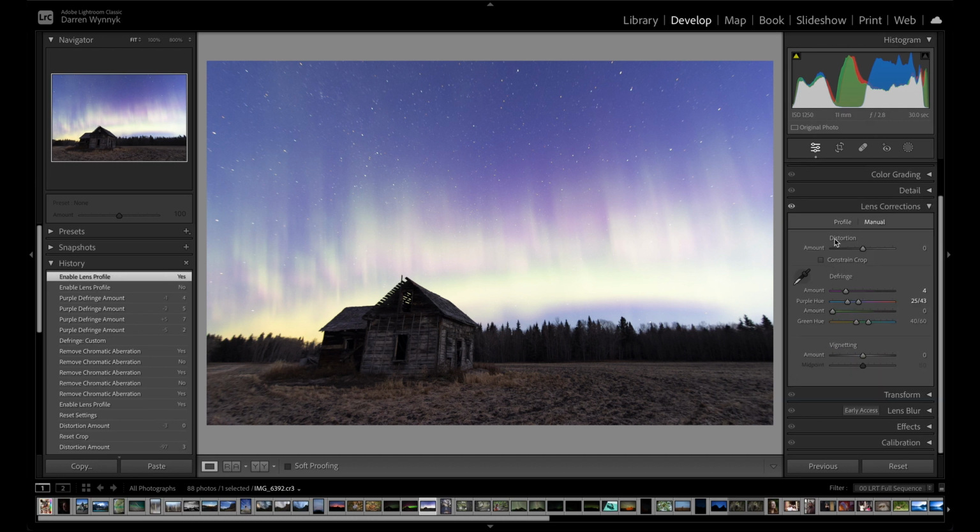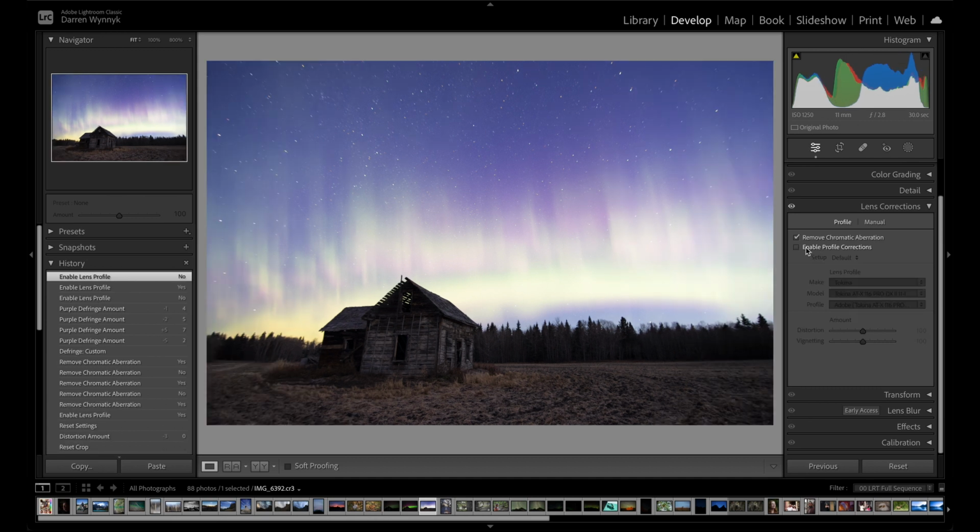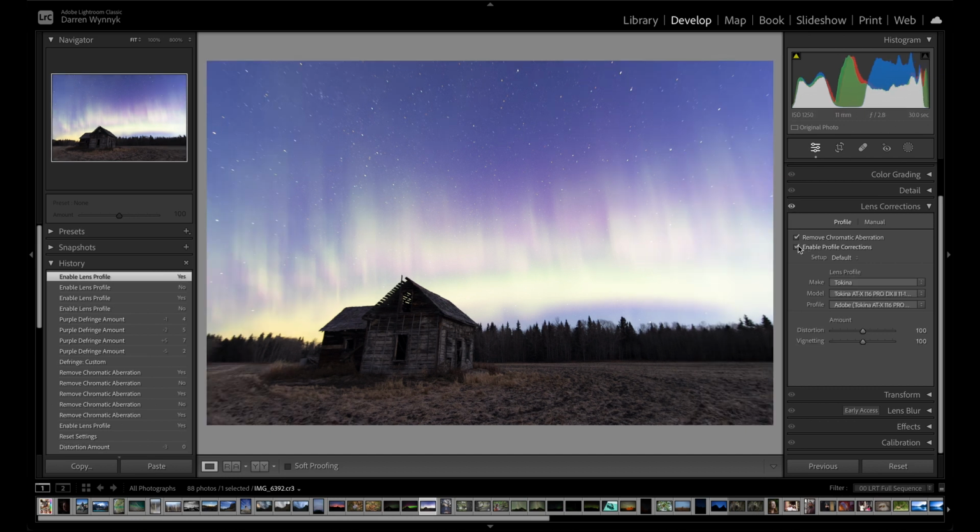Now at the top here, we have distortion. We also at the bottom have vignetting. And we're going to use this photo. I think in class I used a different photo to demonstrate this, but we're going to use it here. We're going to just uncheck profile corrections for a moment. And if you were paying attention, it'll look like the photo moved when I click it on, click it off, click it on, click it off, click it on.